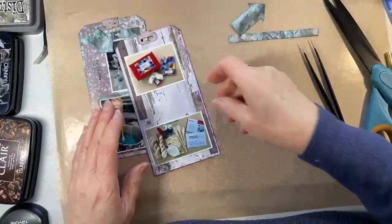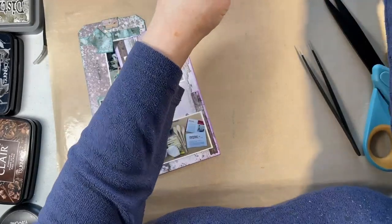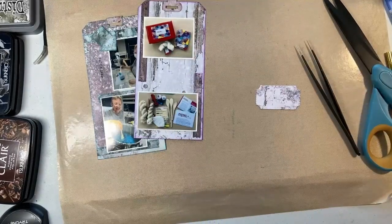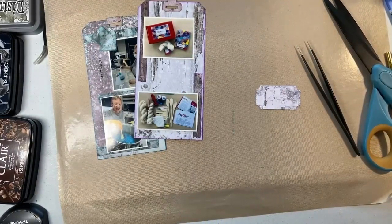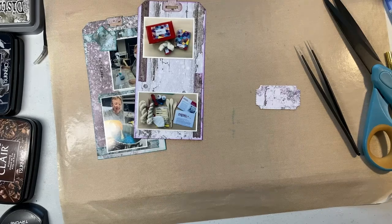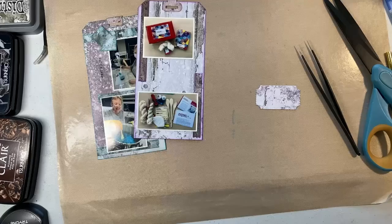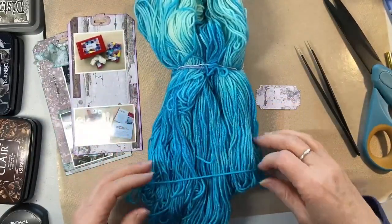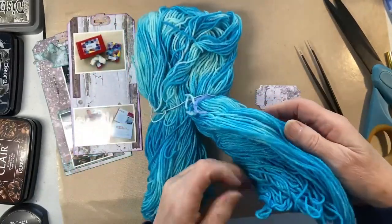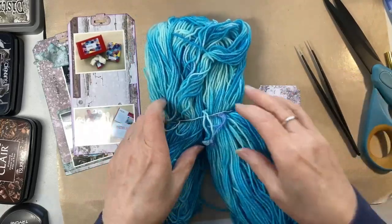Right, okay. So where are we at now? So we've got that. I'm not using those. We need to do some lettering. Oh, I've got a ticket. Right, I want to put some twine in there. Which one should I use? This is the question. Let's use a little bit of this. This is our practice twine, so this is our first one. See if I can find the end, or one of the ends. If I can't find the end, then I won't be doing it.